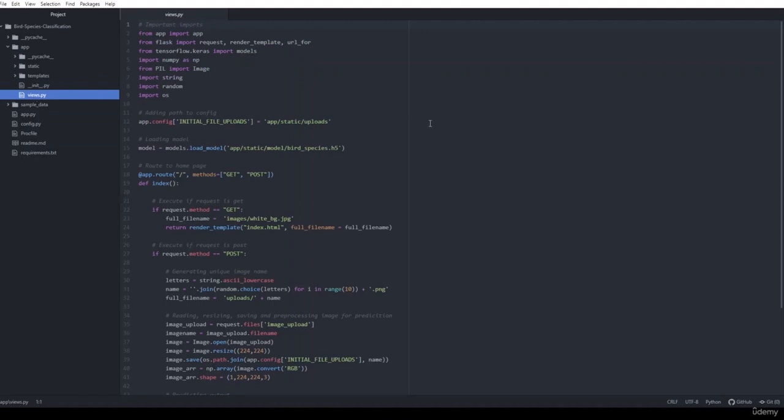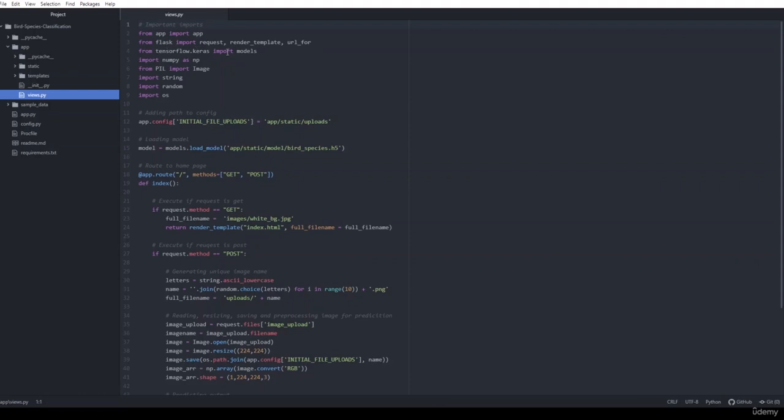The views.py file is exactly the same as the model that we have created. In this, we will import some of the required libraries. Here you can see that we have imported app from app. We have imported request, render_template and url_for from Flask.